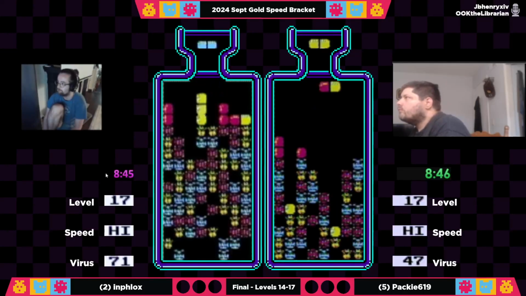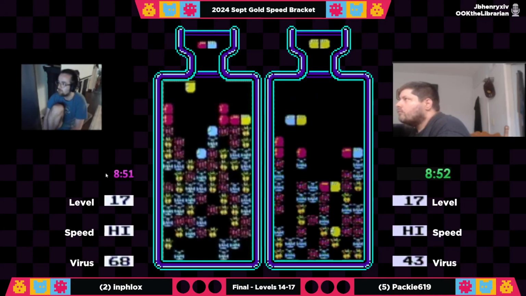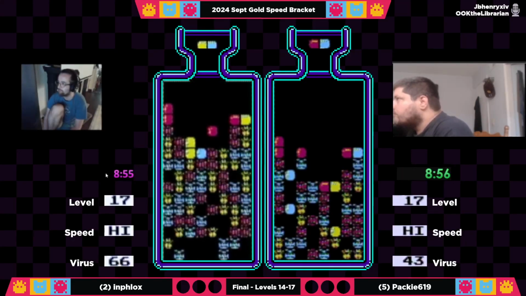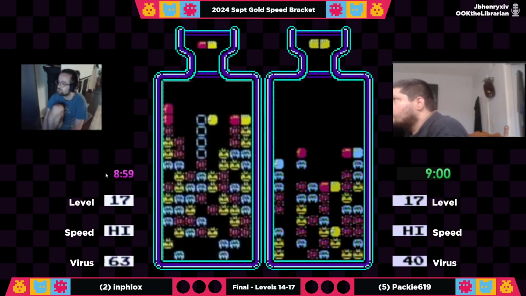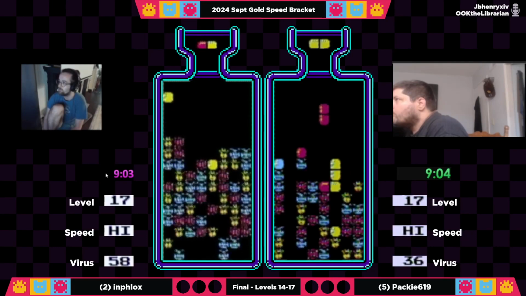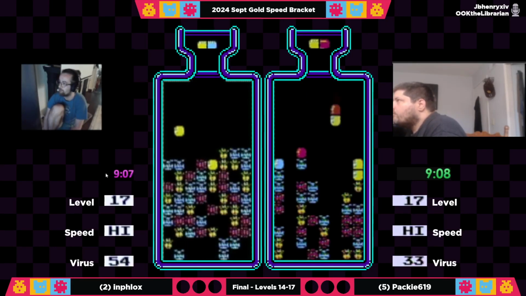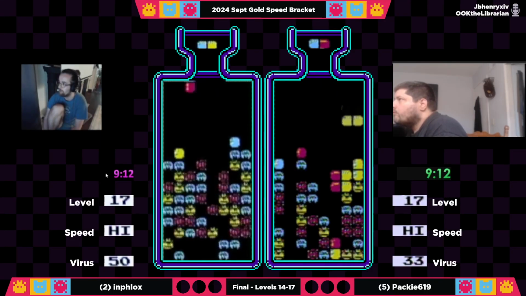But it is about a 25 virus lead here for Packy going into 17, and this is the maximum height you can get on the board. So every play is critical. Misplays, especially early on, can really dictate how you play the rest of the board. Forces you to underclear and build around, and can really eat time off the clock here. So it's important to get those early viruses off the board as quickly as possible.